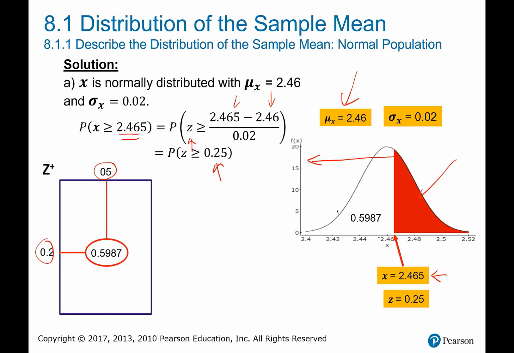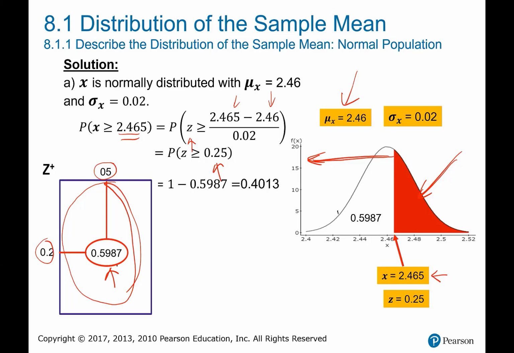But the problem is asking for this other area, the area to the right. Remember, all numbers inside this table represent area to the left. Then, because the total area under this distribution is 1, the area to the right is obtained by subtracting this number from 1. And this value is 0.413. And we can conclude that the proportion of pennies that weigh more than 2.465 is about 40%. 40% of all pennies of the United States weigh more than this. That is equivalent to stating that the probability of selecting any penny in the United States that weighs more than 2.465 is 40%.